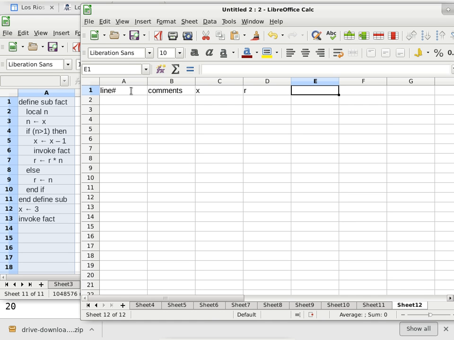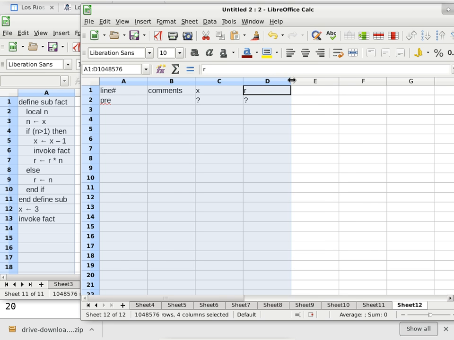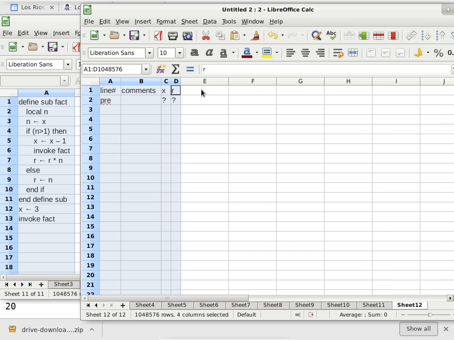If a variable is global, it gets allocated along with the line number, the comments, and so on. They start to exist as soon as the algorithm starts, and they don't cease to exist until the very end. So they are always around. Now, in terms of precondition, we can say variable x can start with an unknown value, and variable r can also start with an unknown value. We want to use less space because we need room on the other side.